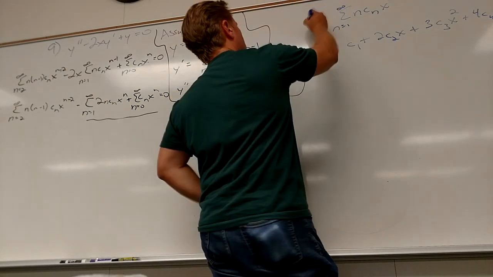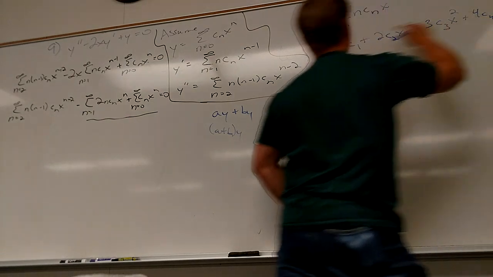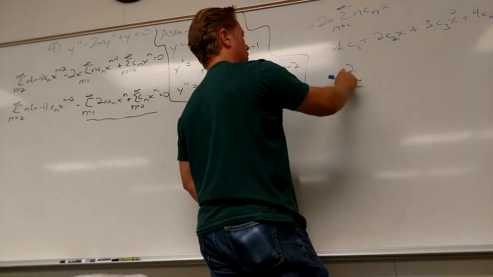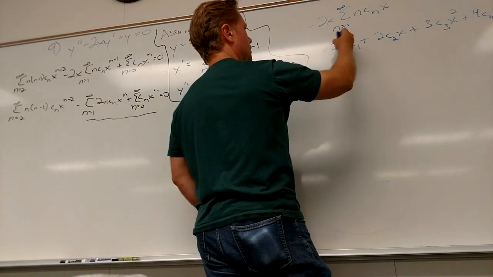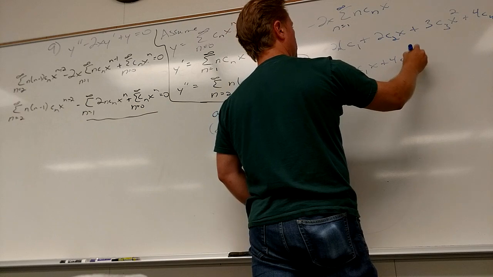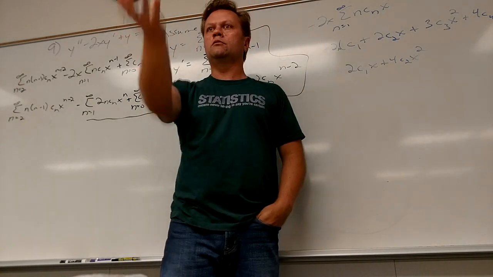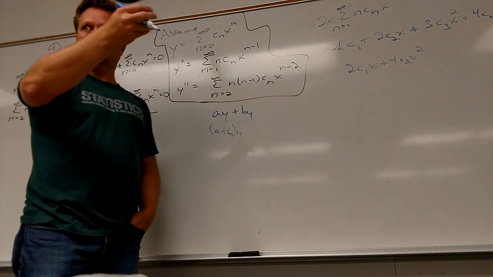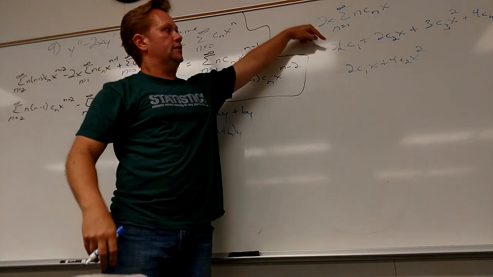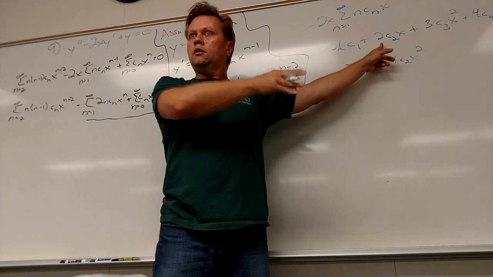Now, what if I do this to it? Can I just distribute that in there? And actually, not even the negative. We just leave the negative in between the summations. So this will be 2c1x plus 4c2x squared. So what did that do to all the powers? They're all now one bigger because they gave everybody one more x. So that's what's behind the scenes, is this infinite polynomial, and then we're just distributing.